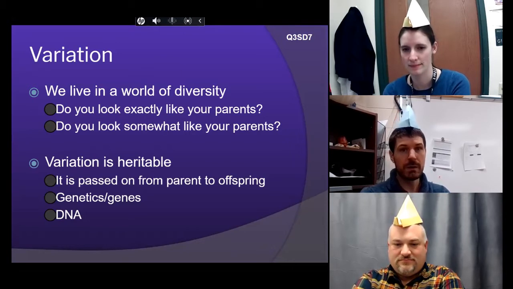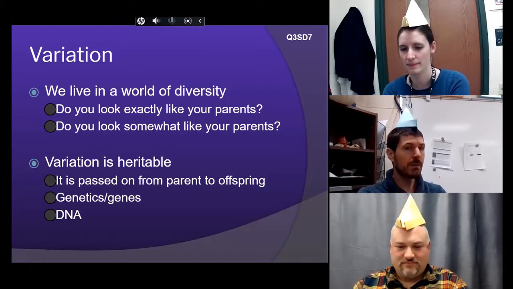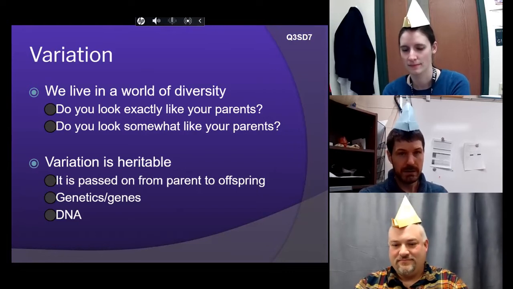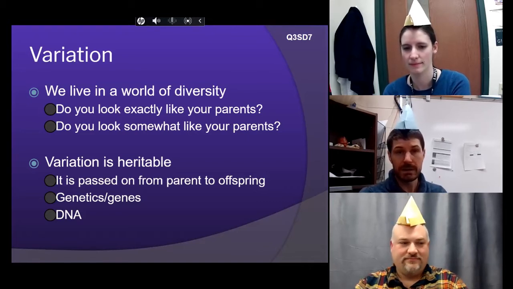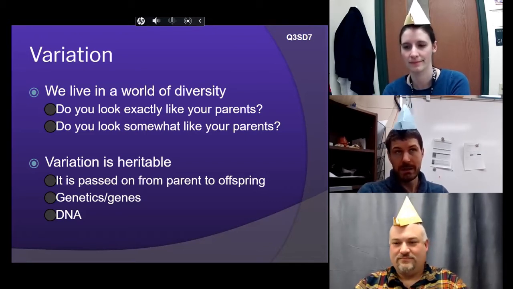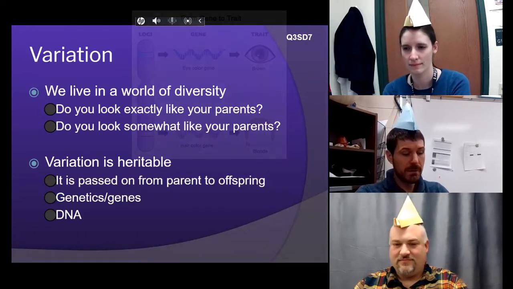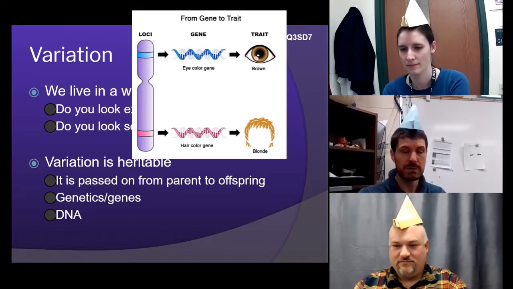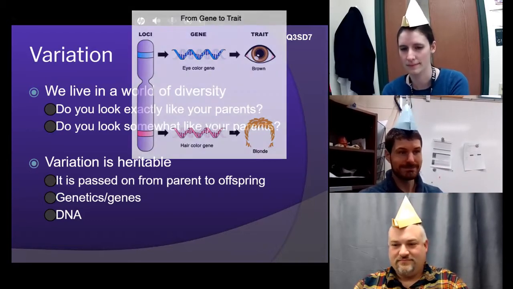What we really want to focus on here, though, is a concept called heritable variation. That is, differences among individuals in a population due to their genetics. The genetics can be passed on from parent to offspring, and therefore it can be acted upon by the environment in the process of natural selection. So we need to remember from our last unit how DNA codes for information, how to make proteins, and those proteins then go do their jobs, which result in our phenotypes, our observable physical traits.